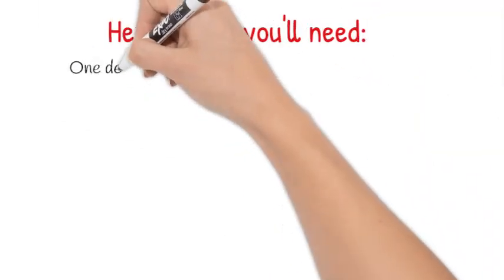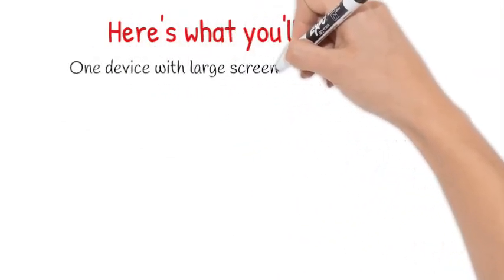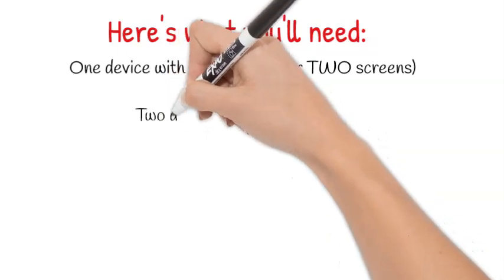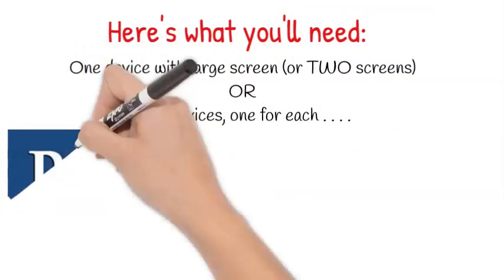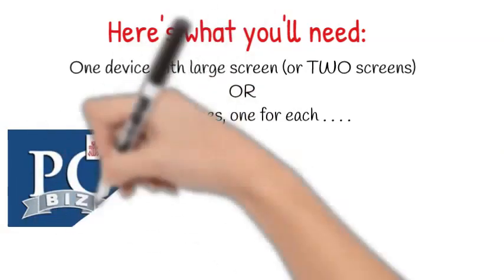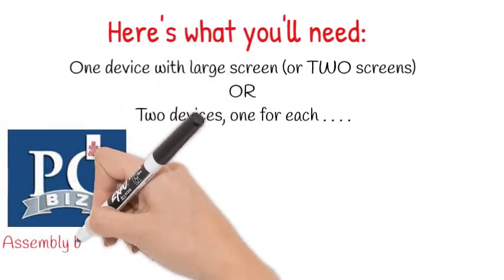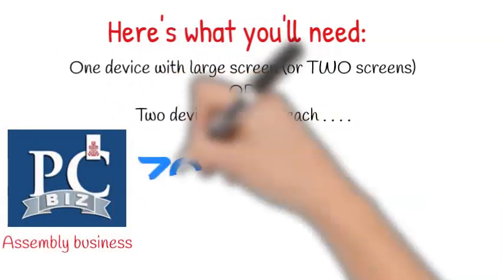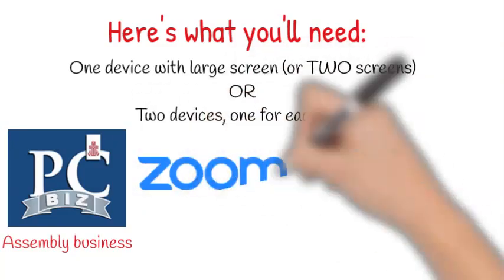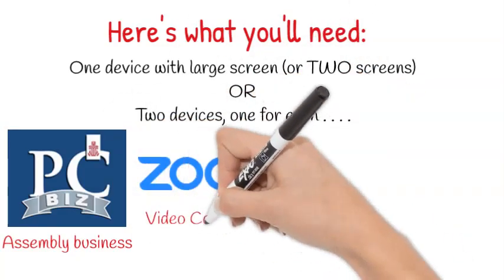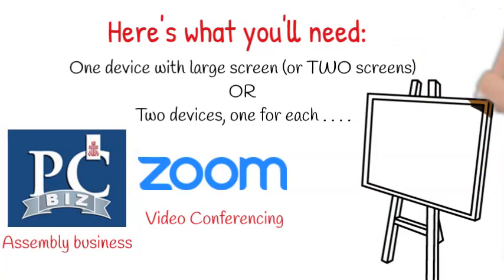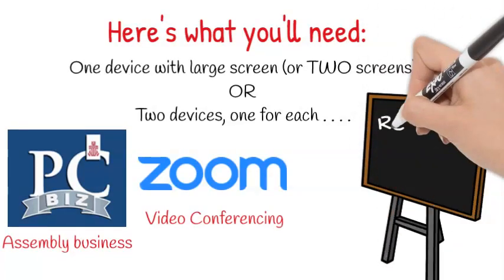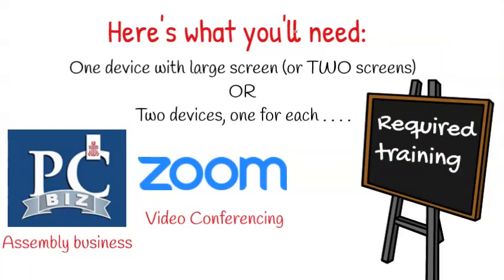You should have already received an email from Meeting Services staff about technology and required training. So this is a reminder that you'll need internet access and at least one device with a large screen or even two screens. Don't forget there will be required training for all commissioners and corresponding members in June. We can show you how to get around PC Biz and get familiar with the business. But before we do that, let's talk about the PC U.S.A.